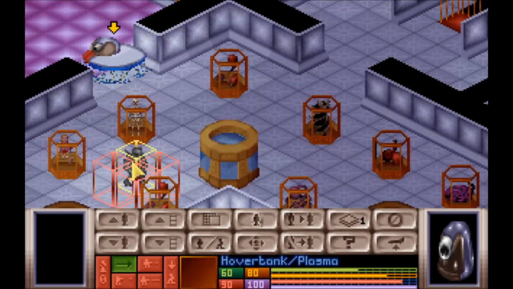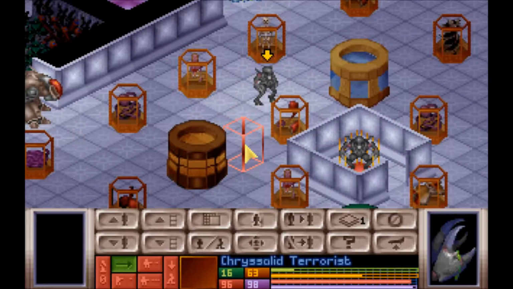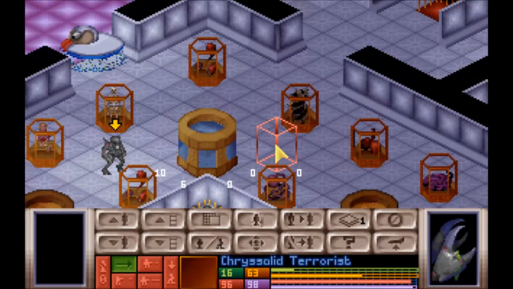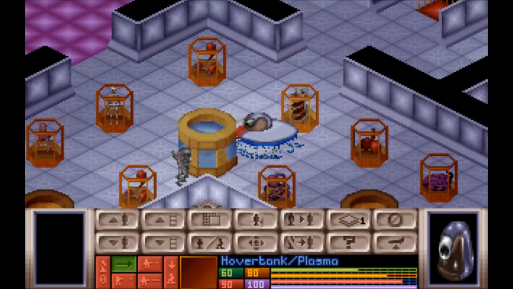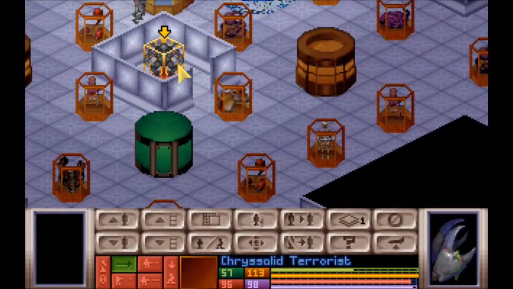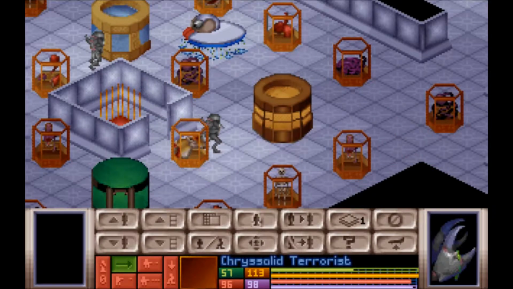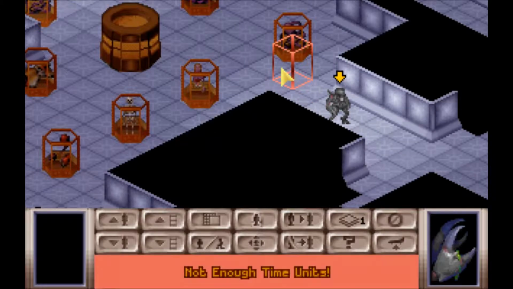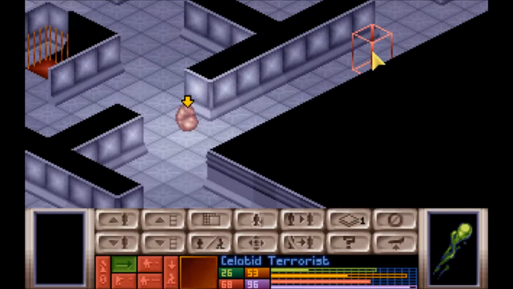How much movement does this tank got? Oh, it's got plenty of movement on it. That chrysalid has essentially moved its full movement allotment. But what we'll do is we'll bring him... Bring the tank down here. And we'll take this chrysalid and let's bring this chrysalid over here. Oops, didn't mean to turn him.